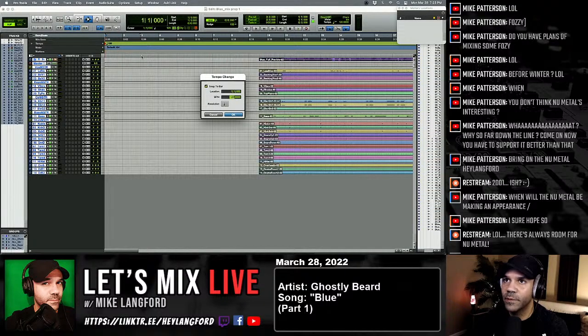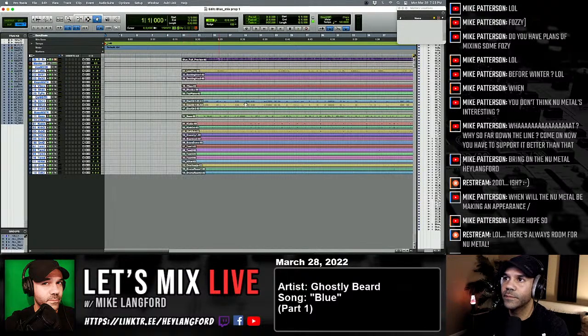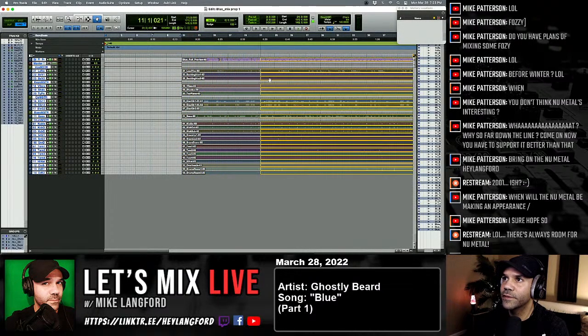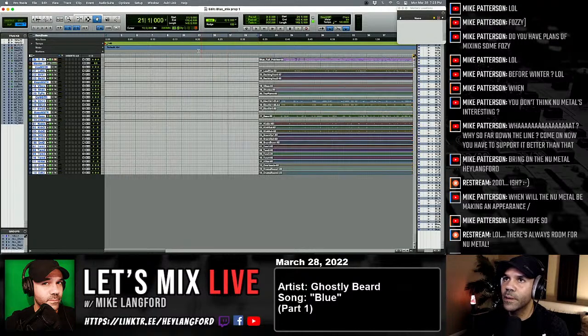And I'm going to change our tempo, a little tempo button up here. Change it to 140. And then what I'm going to do is grab the grabber tool, put it in grid mode, put our grid on quarter notes. That sounds sensible. And I'll just pull this over a little bit. I usually start around bar 11. So now we've moved that over.